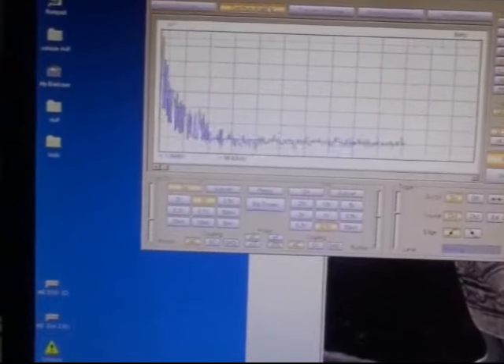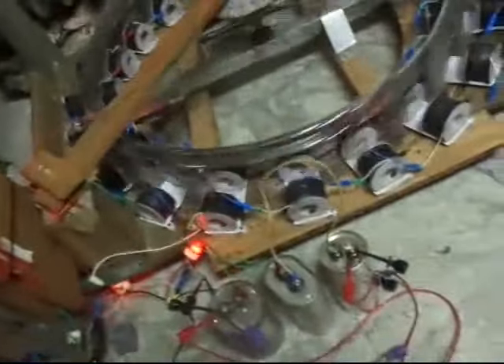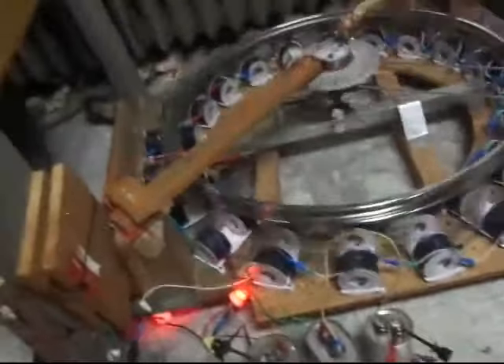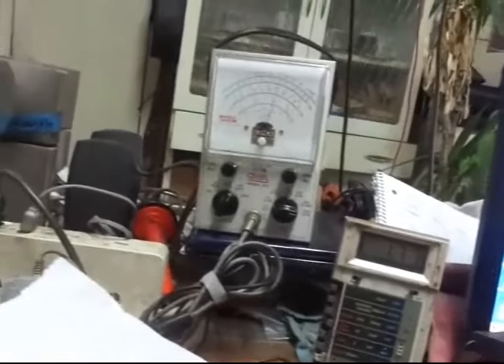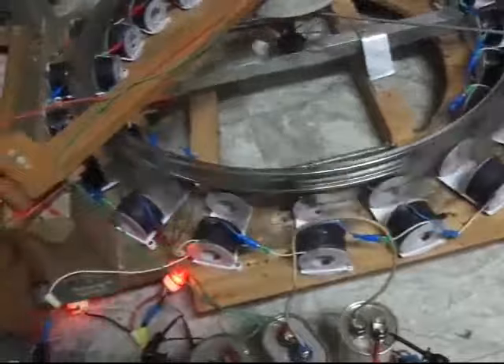But this thing acts so much like a Newman machine. If it isn't built right, it acts so much like one. Other than the rumbling, it takes so much time to get going. It'll run on for so long after you disconnect the power. It's got pretty good torque, and it's running at high, high voltage — like his was at 900, 1,000 volts. Which I think is at the pretty high end of those coils. I really shouldn't be pushing it much beyond that.